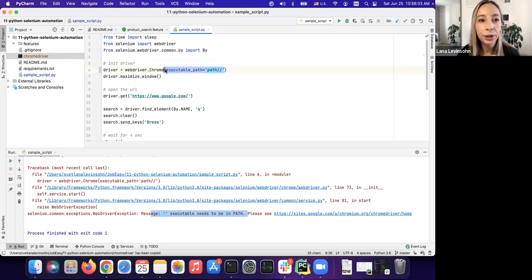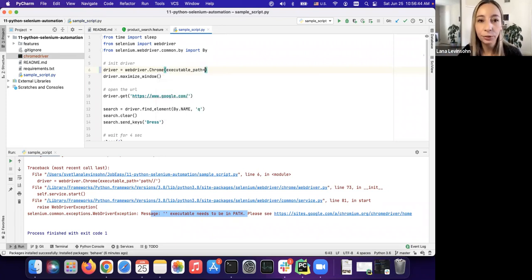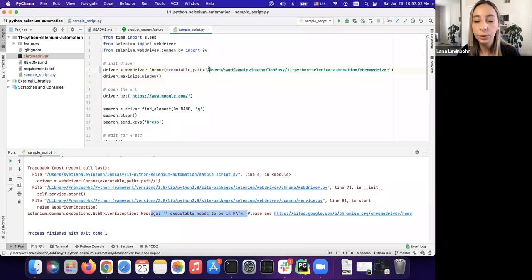And then over here on line number 6, you can start typing executable path, hit tab, it will recommend which one to fill, and put quotation marks, and then use Command V, or Control V if you're on Windows, to paste the path. So from here, I'm just copying the path, and when I'm using Command V or Control V, it pastes this path in here. That's basically what's happening.